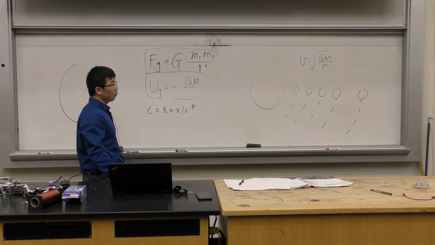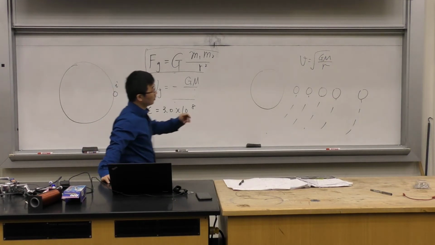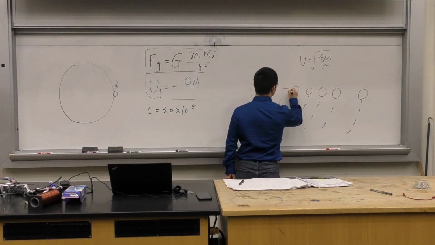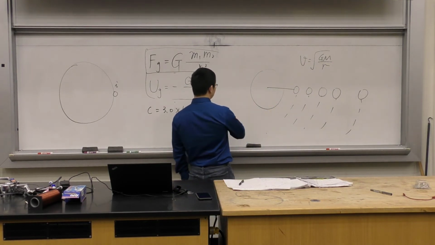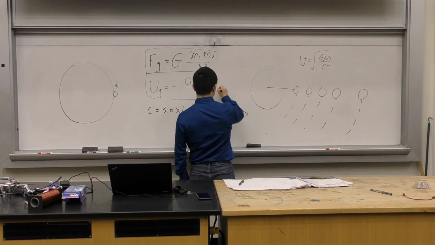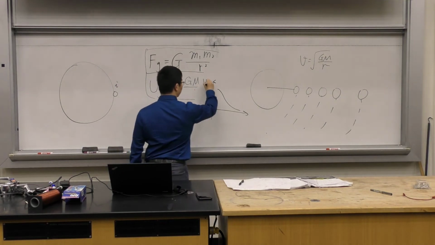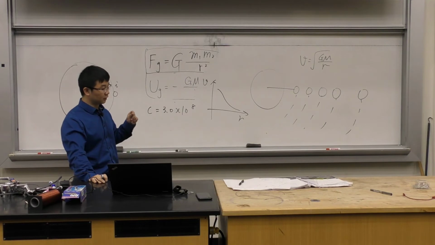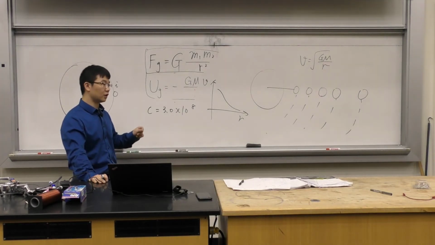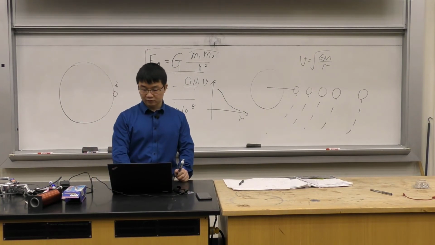So that means the orbiting velocity of these planets should go down with the distance, right? Remember, the r is the distance. If this is the sun, this is the distance for Mercury, Venus, and Earth. So you would get something like that. If I want to plot V with r, that means the farther away from the sun, the smaller the orbiting velocity becomes, because that's the theory. So take a look at the image on slide 14.